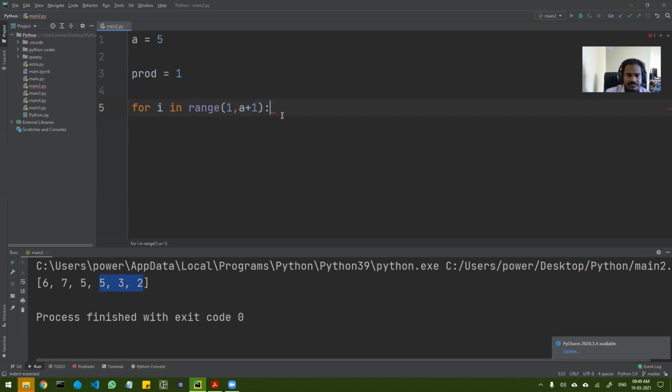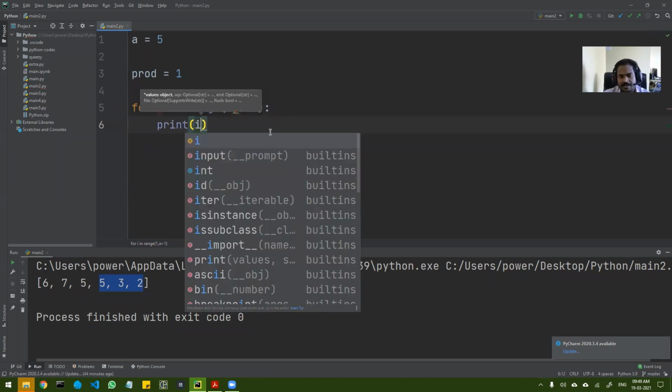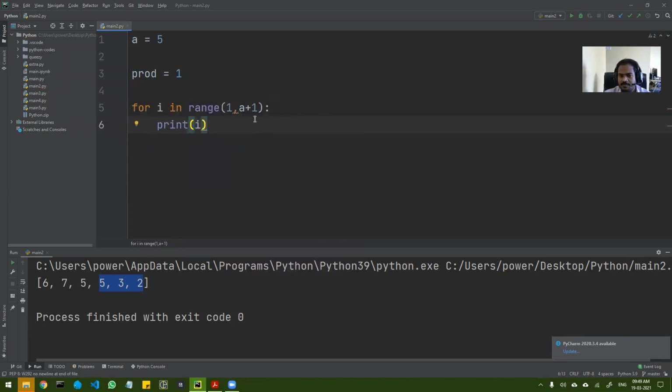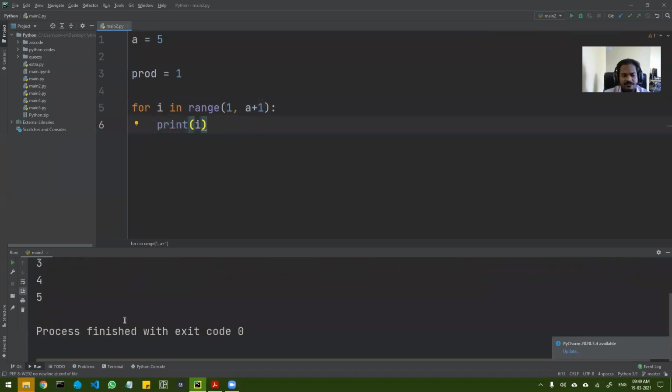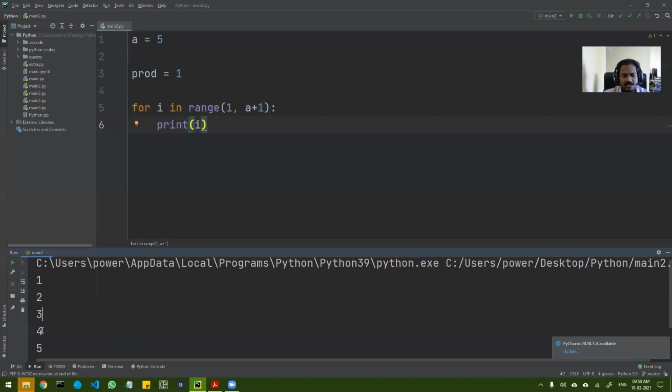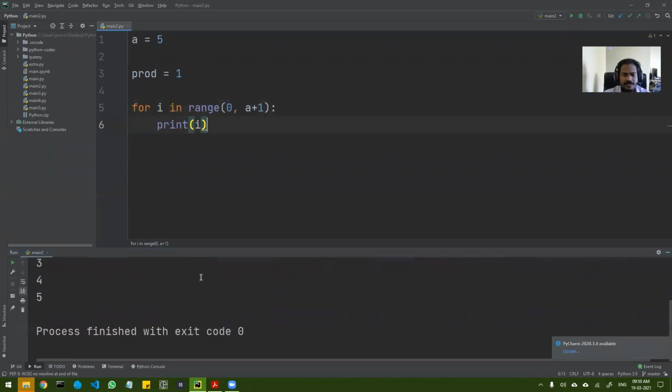अब let me just simply print i. So this is a very good habit to check if your for loop is proper. Okay, so before you write the actual logic, you should always do a print and check if your for loop is working perfectly. So if I run, I get 1 2 3 4 5, perfect. Okay, अगर आप इसको 0 से चालू करते तो क्या होता? 0 1 2 3 4 5. ठीक है, ऐसा आता. बट ये चलेगा क्या फॉर फैक्टोरियल?